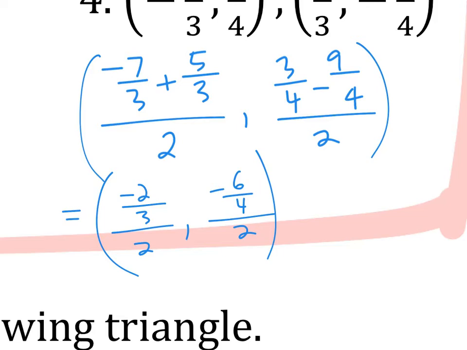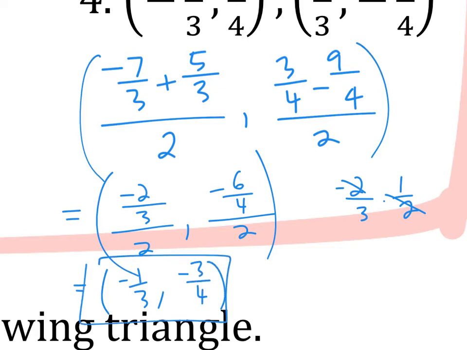Or in another way, hopefully you just do this in your head. This number you're dividing always combines with that denominator. So essentially you could just cancel in your mind, and hopefully you just do that from now on. The 2 and that 2, so let me do it on the side so you can see it. It's multiplying by 1/2. So that cancels, and you get -1/3. This next one, I'm just going to do in my head. That 6 and 2 cancel, so it's just -3/4. Okay, just a little review of Algebra 2 stuff.